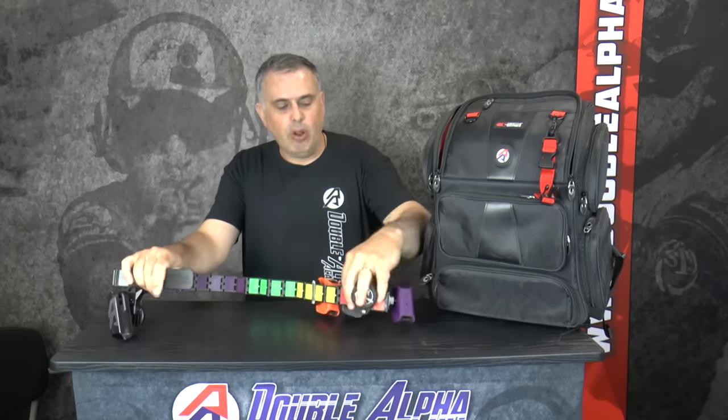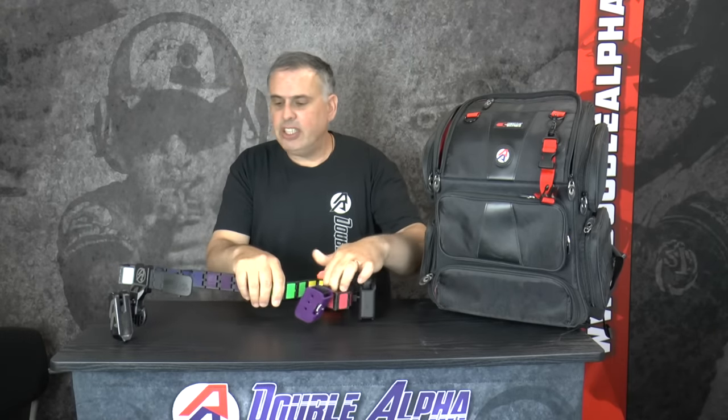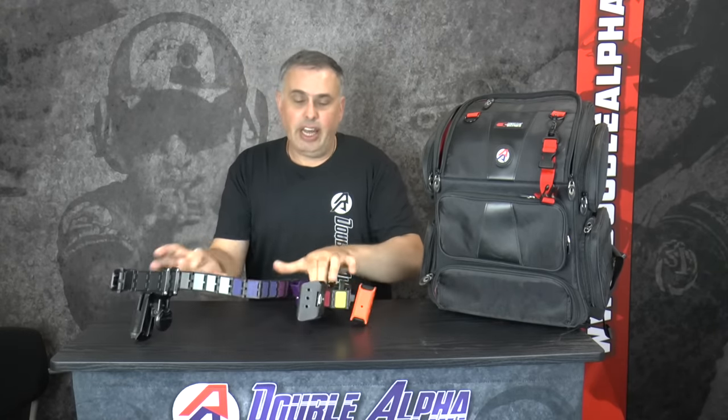In addition to being able to roll it up super small and the advantage of having the buckle in the front, another obvious advantage is that you can always make changes and adjustments. If you need your belt a little longer or shorter, knock out one link, take out one link, add one link. The links are available for sale separately as well as a complete belt, which we have developed a builder for. For our distribution network, the advantage is dramatic — they no longer have to stock all different sizes.